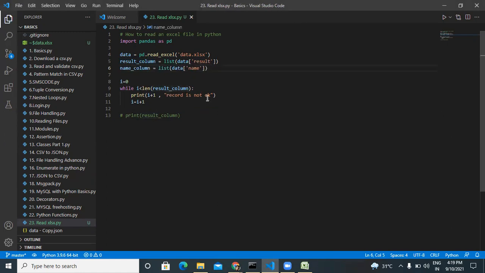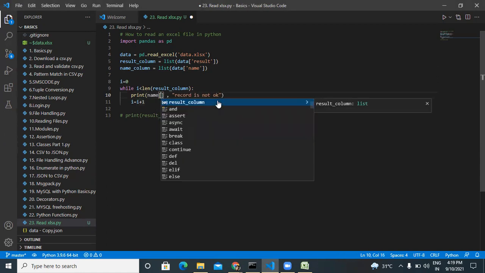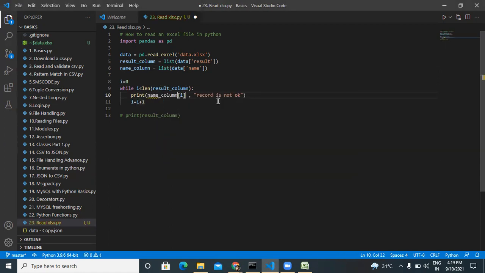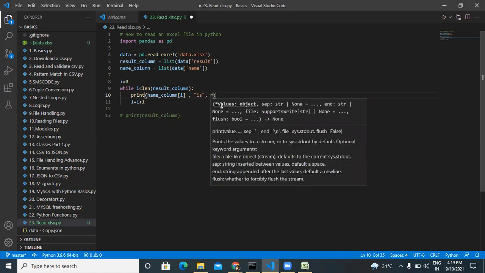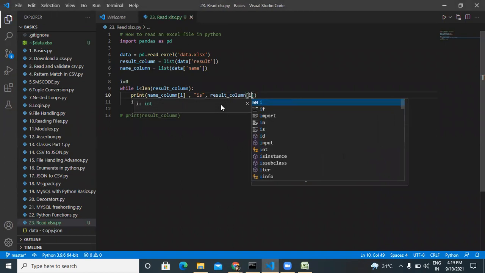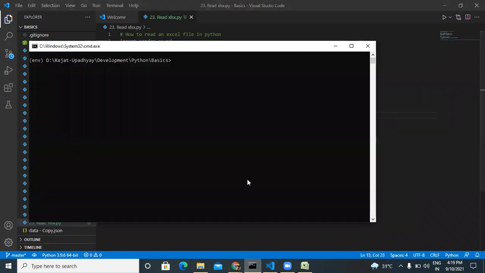And here I'll print name_column of i is result_column of i. It should print this person is fail, that person is pass, like that.